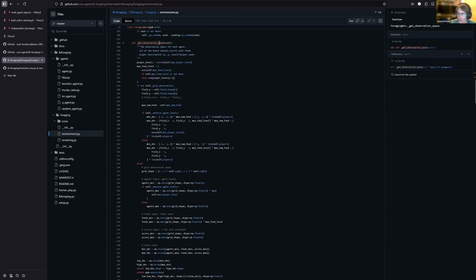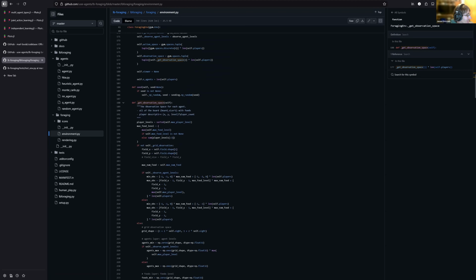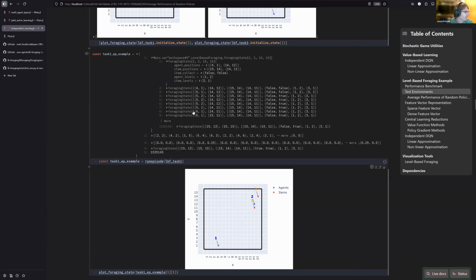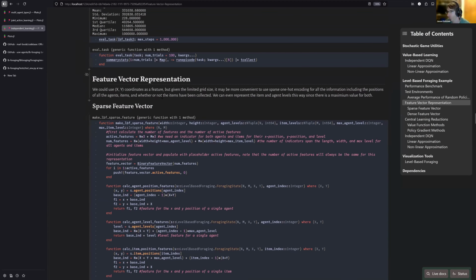And then I don't think the code base actually has an example of this particular experiment and what kind of actor critic agent they're using. I'm guessing though, from the information here, that they just concatenate everything in the observation space and maybe they normalize it. I'm not sure, but that would be akin to the dense feature vector I mentioned. But we can see what this looks like with the sparse feature. So I made versions of both. We can see what it looks like.